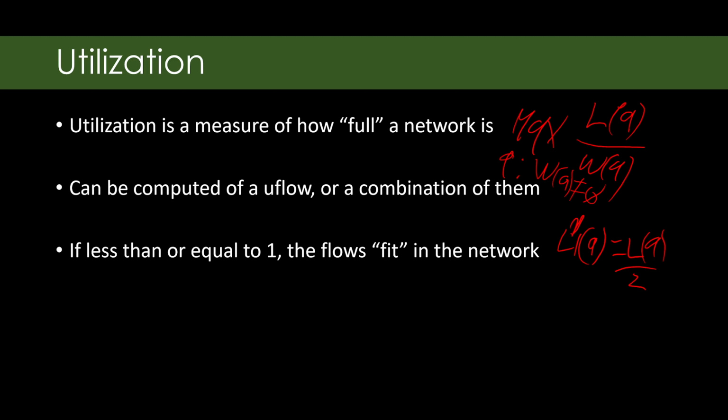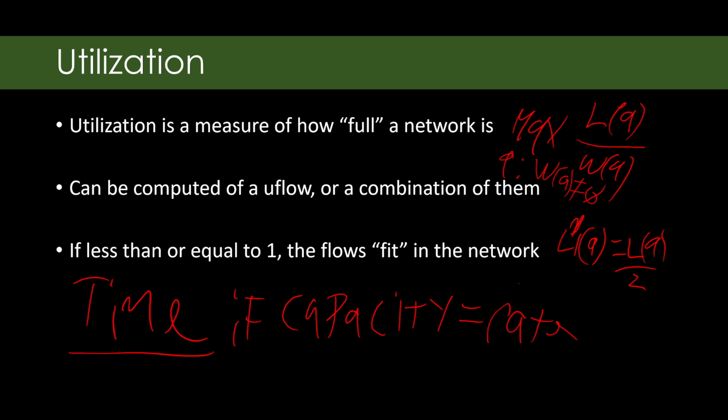The other way to think about utilization is in terms of time. The reason why we can think about utilization in terms of time is that things don't carry just a set amount. They carry a set amount over time. A road can carry so many trailers per hour. A subway system carries this many people per minute. All these sorts of things. If a subway carries a person a minute, how many people can it carry in an hour? 60. This would be a really bad subway, but how many does it carry in 10 minutes? 10. So you can think about utilization as how much time it takes to have all these flows happen, if all of your capacities are rates. Then the utilization tells you how much time it takes.